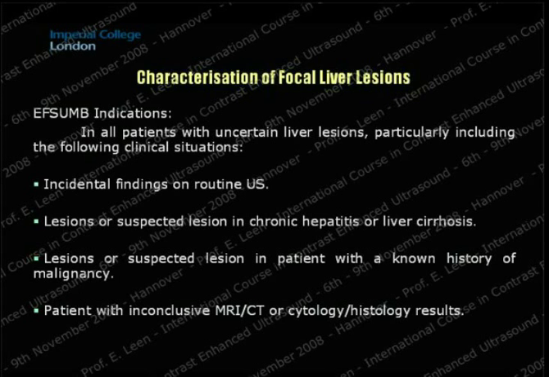And lastly, this is a growing group of patients that we see, especially if you have a big liver unit whereby they do liver resection and liver transplant. There are patients that come with liver lesions that are inconclusive, not just to MR or CT scan, but also sometimes the pathologists do not know the answer. So these are the clear indications of where we would use CEUS.